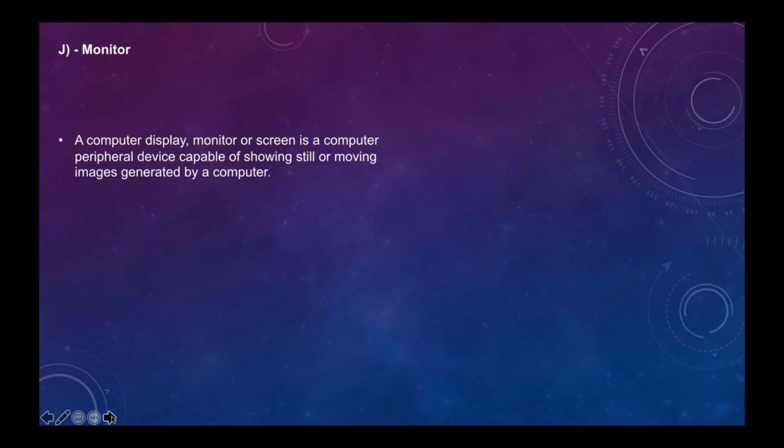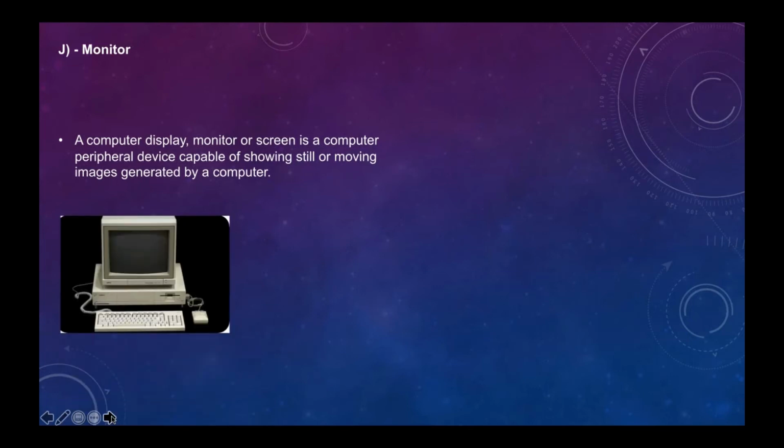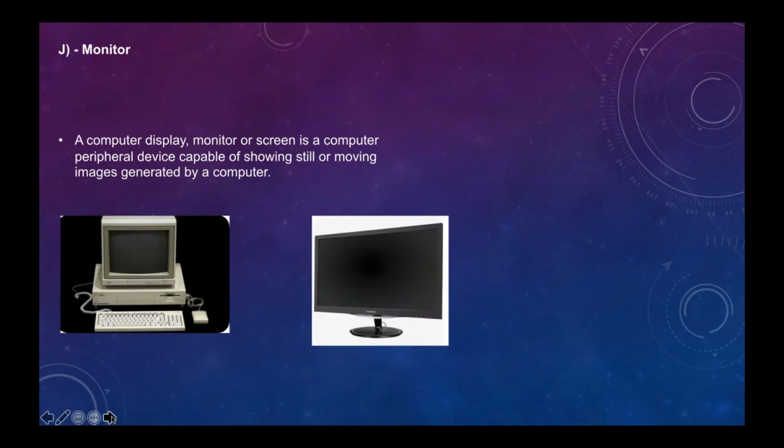And then you've got your monitor. The monitor is the display screen that is normally used on a computer. Laptops come with one that is fitted, and for most desktops you need to buy a separate monitor to be able to see images that are generated by the computer. Long ago, we used to have a computer with a bulky monitor, and these days they are normally flat. Those are the monitors that you normally have. And these days, you can also connect a TV as a monitor because technology is always advancing.